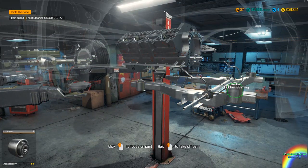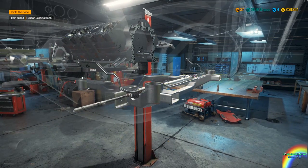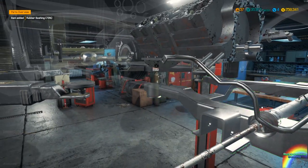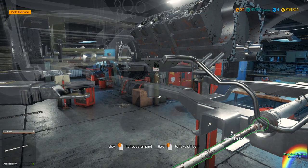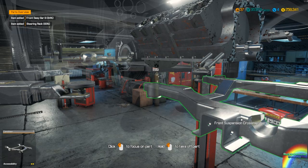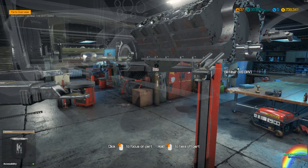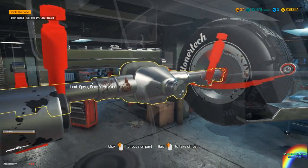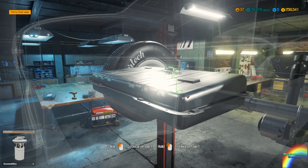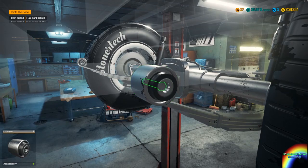All right, that's both sides of the front suspension disassembled. I'm not gonna start reassembling until we've got everything apart — it shouldn't take too much longer, it's just the rear suspension to worry about. I forgot the inner tie rod. It's going to be the rear suspension, then the top end remainder of the engine. I can take off the oil filter — that's going to be dumped — and we'll take out the fuel tank, fuel filter, and fuel pump.